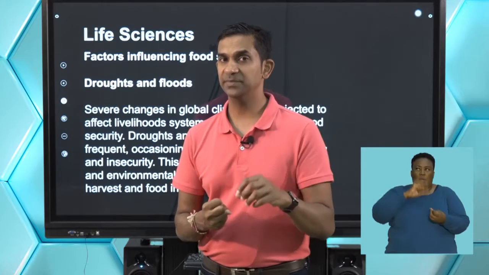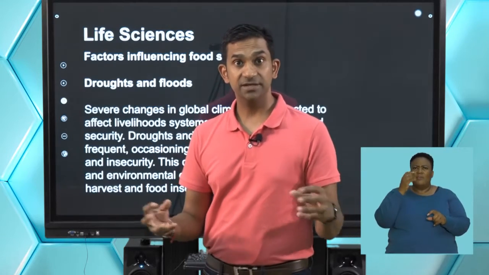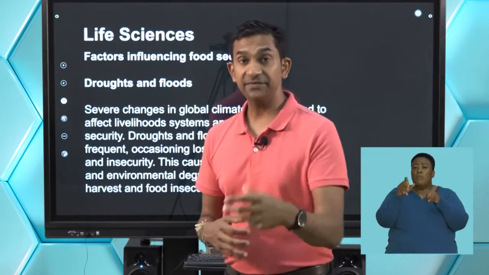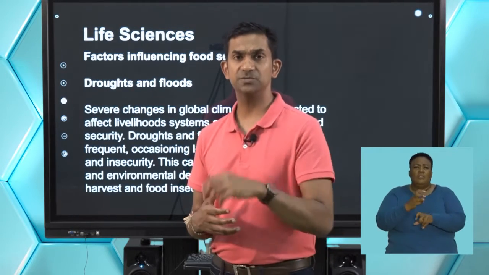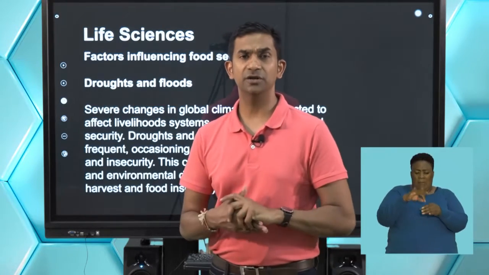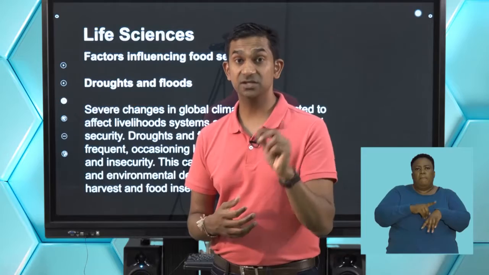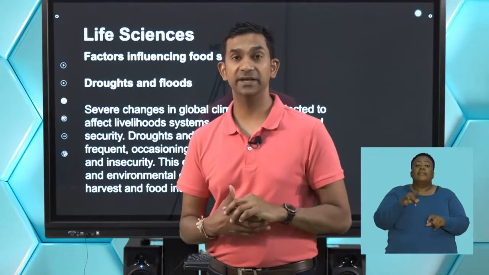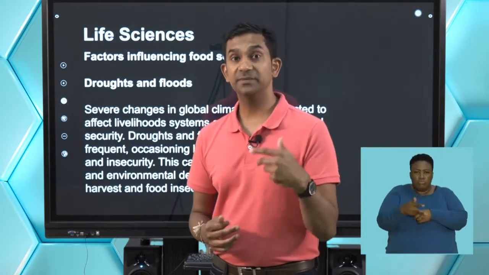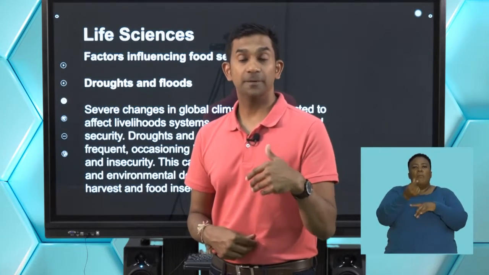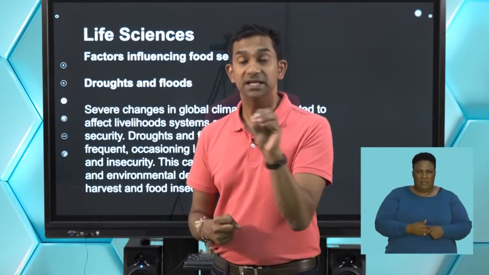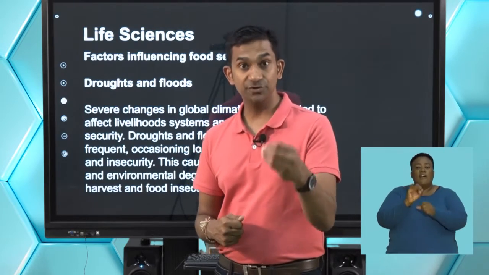So think of what happens when global warming has occurred and how that has affected the ability of farmers to be able to now irrigate their crops. So farmers would need to spend more time and more money on irrigating their crops. This has a cost factor on the consumer. Why? Because it costs more money to irrigate your crops. It means that farmers now need to put in much more stringent mechanisms to ensure that their crops grow. And this in turn affects the affordability of food.